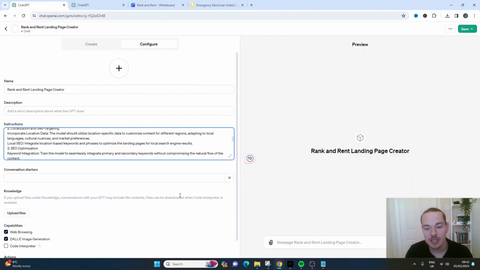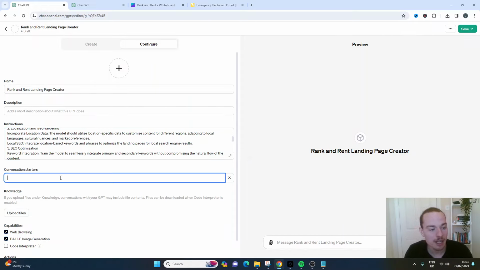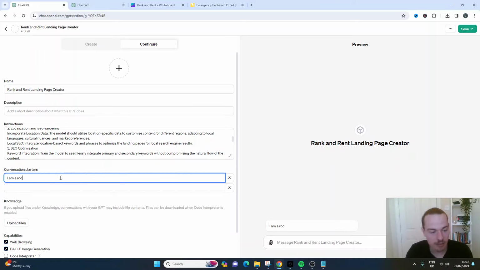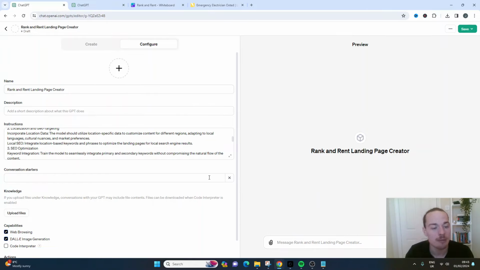Then the conversation starters, I don't know if you've used ChatGPT much, but these are those little buttons that appear on the right-hand side. They're kind of initial prompts that you can click and it will just ping out, but it doesn't really make sense to me to use that in this use case. As an example, let's just say I am a roofer. Write me a landing page. So as you can see here, if we built that into it, then if you were to click this, it would just create, it's the pre-prompt, if you like, but we don't need that because we're probably making lots of different landing pages for different sites. So we don't need that at the moment, okay?